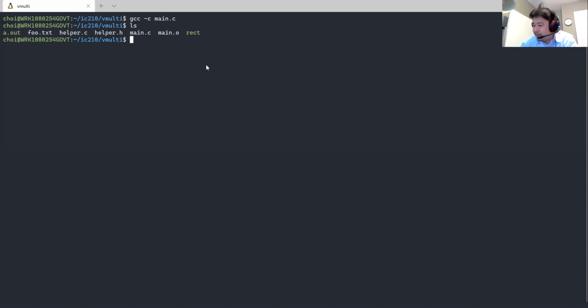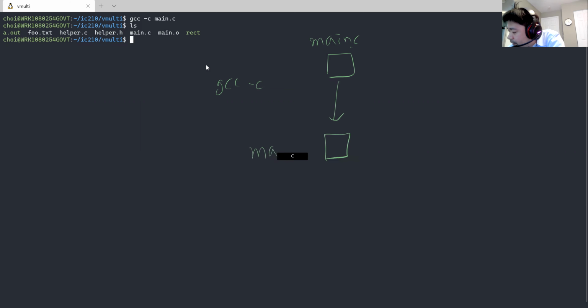So in the picture, you have main.c, and then you use the GCC -c option, and then you create the main.o file. The main.o file is really machine code, usually called object code.